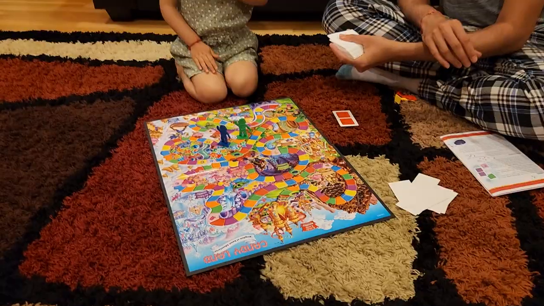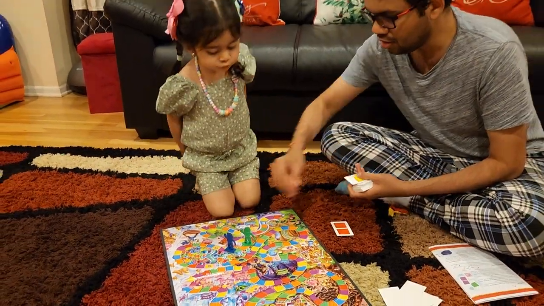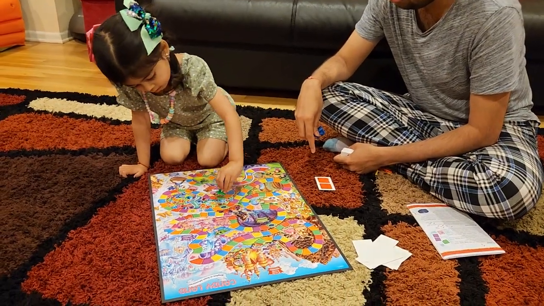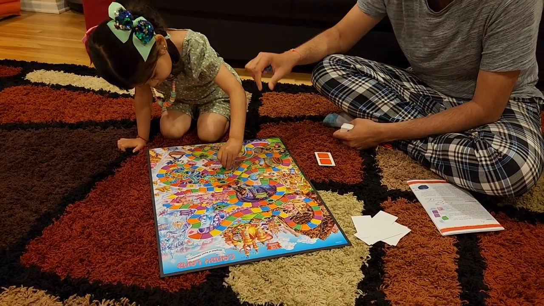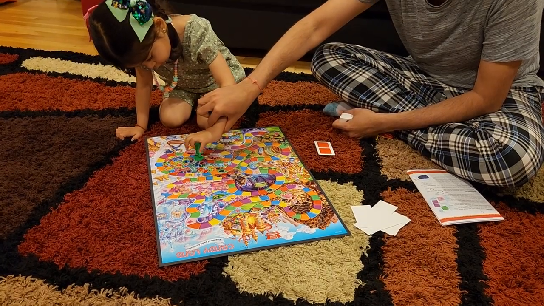Good job. Can you please take the card next? What is this card? Yellow. Can you move your thing to the yellow? Yellow, slowly. When you see the yellow, good. See, this is yellow, right?